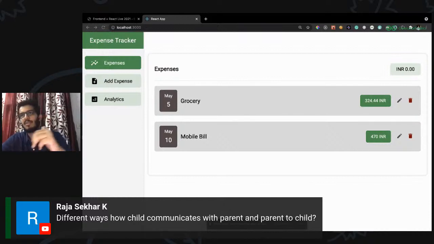The second way is, let's say if you have maybe 10-20 components in a hierarchy, you can make use of the context API, which is not in the scope, but you can definitely look for that. Or you can even use a central state management system, by making use of Redux. Those are the things you can do to communicate between components. The Redux part and the context API are not in the scope of this course, so you can look for them in the official documentation and Google it.